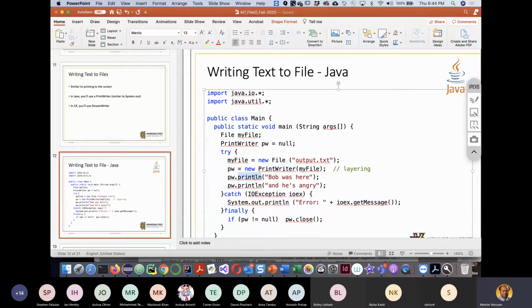So the input stream is used to get input from a data file without opening the file, and the output stream is used to make a connection or flow with the data file so that our data can be saved in it. While saving, we can also simultaneously display the content on the monitor.